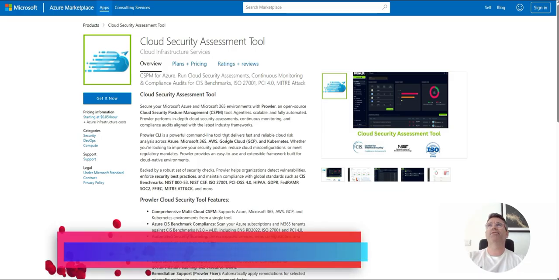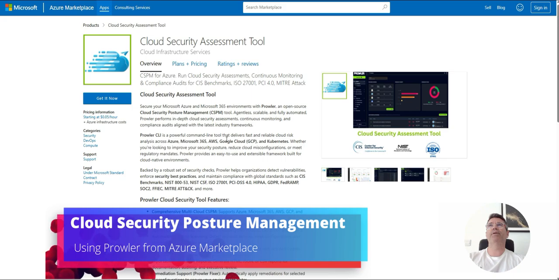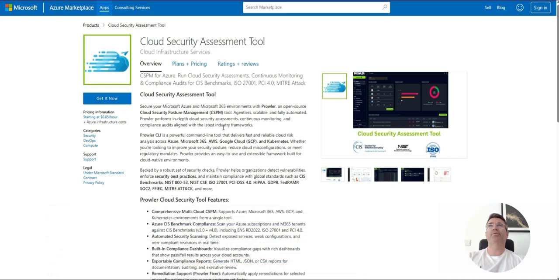The next tool I want to show you is available in the Azure Marketplace. I'll leave the link in the description. It's a cloud security assessment tool that allows you to monitor the security posture for not only Microsoft Azure, but Microsoft 365, AWS, Google Cloud and Kubernetes.